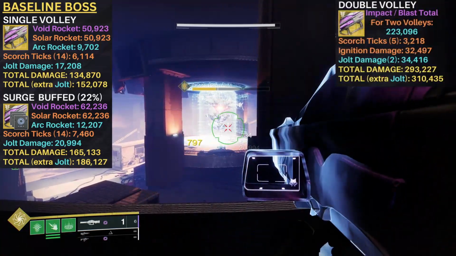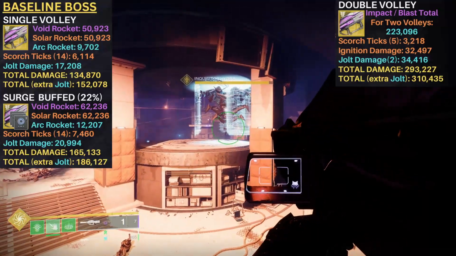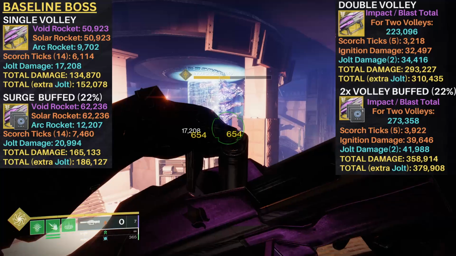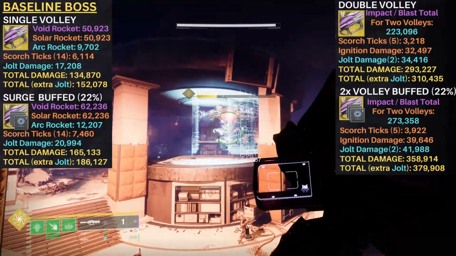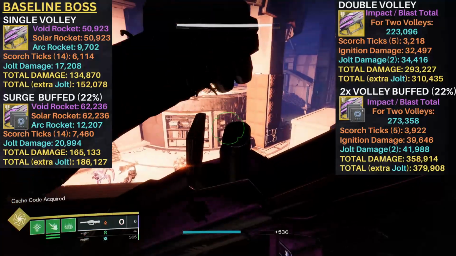Double volley at base, 293,227 with no extra Jolt, 310,435 with. The double volley with a triple stack surge buff moves up to 358,914 or 379,908. And those were mathematically figured numbers because this Hydra just doesn't have enough health to eat that kind of damage.